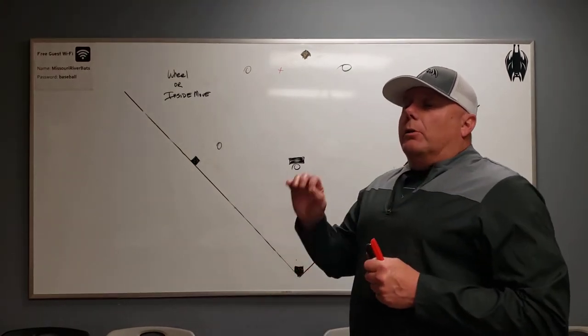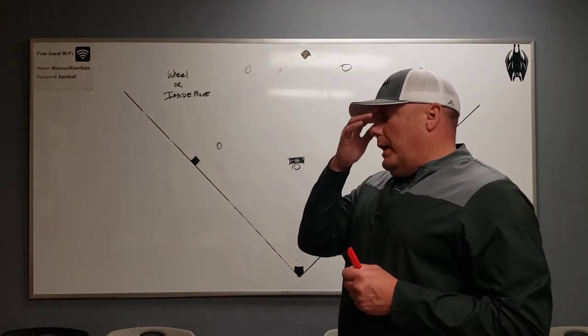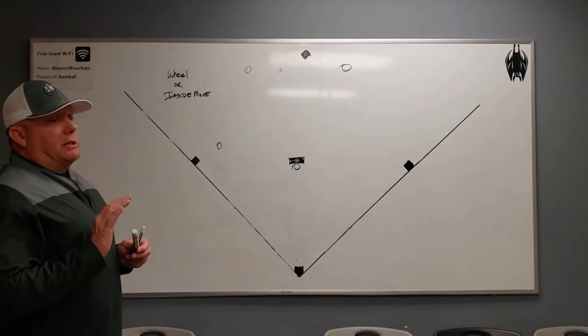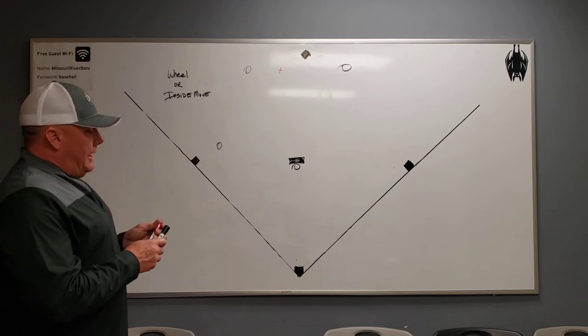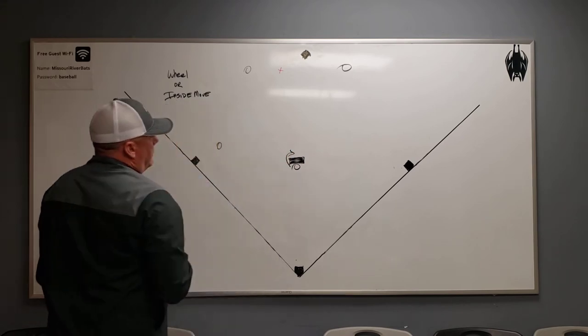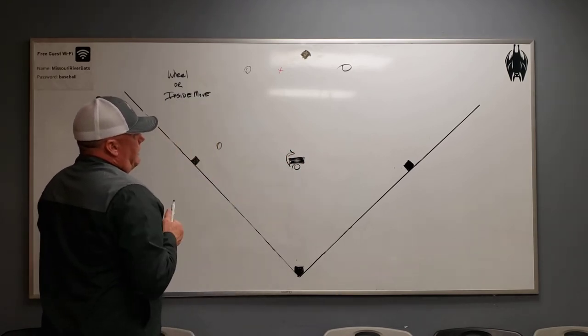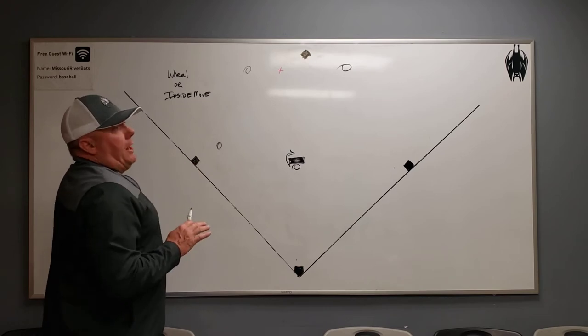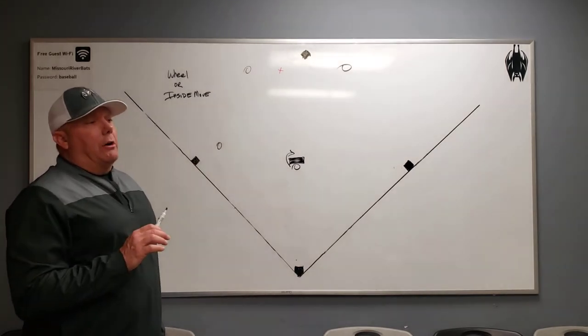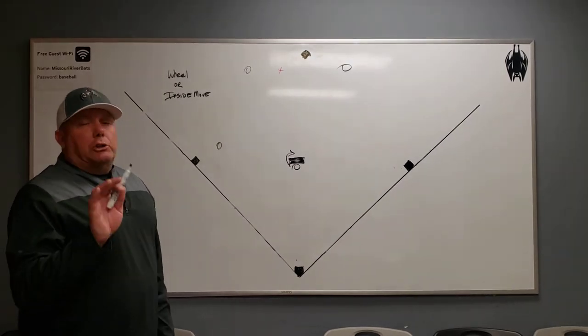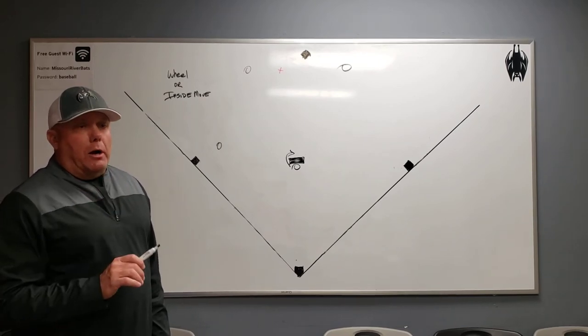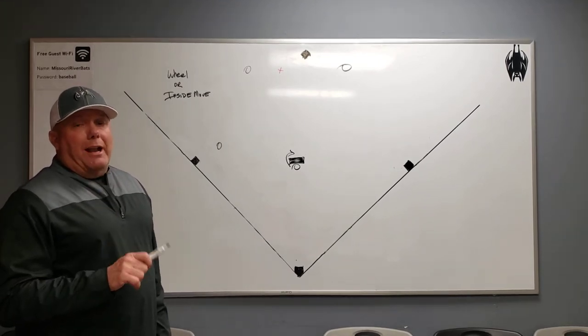At that point, the runner is going to take off. We want the runner to take off. That's the setting. You're setting the trap with it. And when he takes off, what's going to happen is once you have stepped over the mound, on the other side of the mound, you're free to do whatever you want. And technically, you may have some people try to tell you or umpires tell you, you can't throw to an unoccupied base. That's true, unless the runner is moving to that base and you are trying to retire the runner. Then you are more than welcome to do that, if they know the rule.